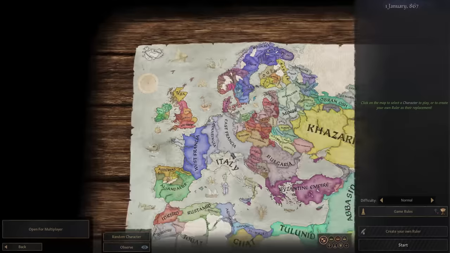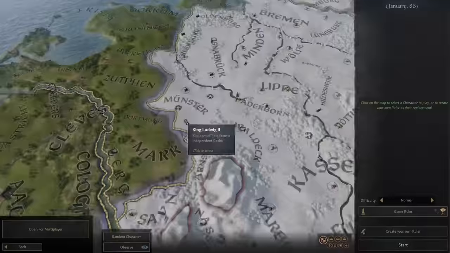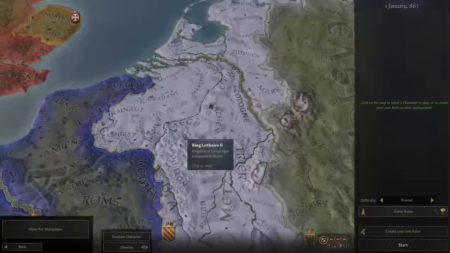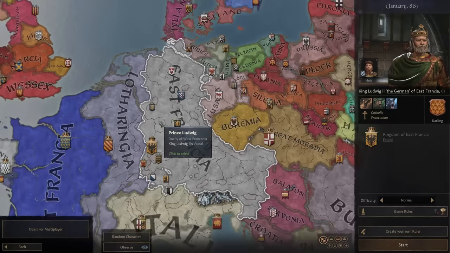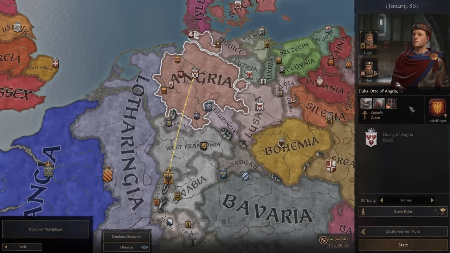Alright, so this strategy, you don't need to be in a very specific spot to be able to make it work. The only thing that you kind of want is to have a lot of these temple holdings nearby, because you're going to need temples in order to farm these theocratic vassals. So today I'm going to be playing as this vassal of the Kingdom of East Francia. He's going to get us a lot of piety, which is what we need.